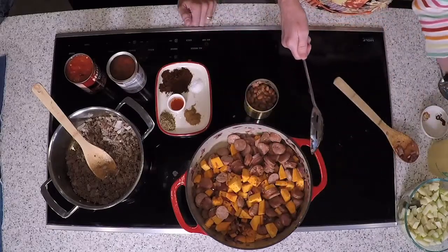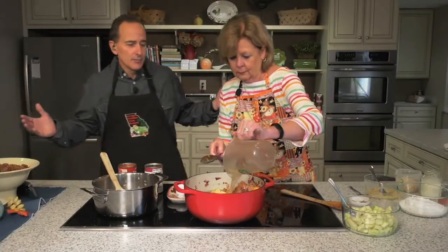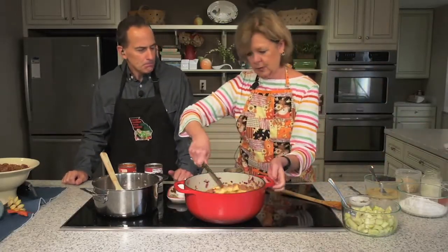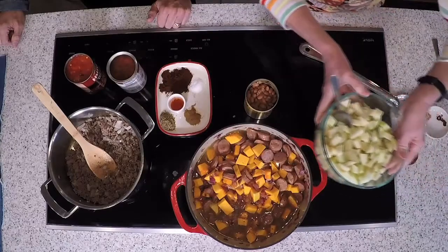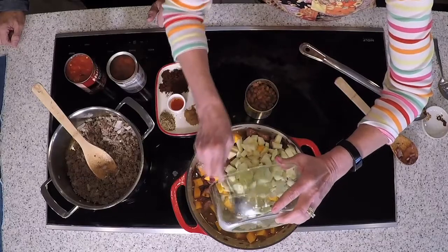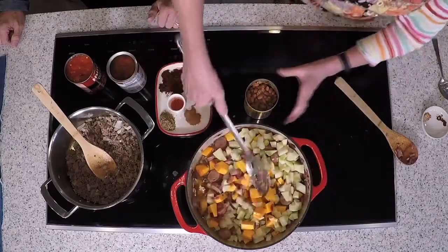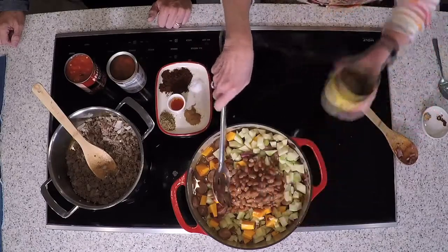Then you're going to add four cups of chicken broth. Dumb question — since it is deer season, can you put deer meat in there, like deer sausage? Sure you could — you could actually put it in either one of these recipes. Here's the other fall ingredient: three chopped Granny Smith apples, which are kind of tart, which is perfect for this chili. Stir that in. Then add one can of pinto beans.